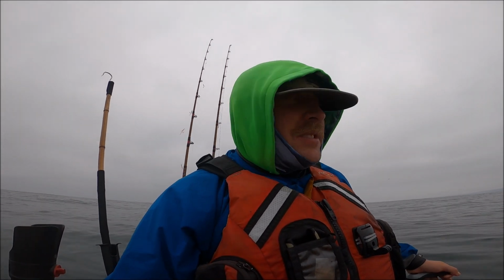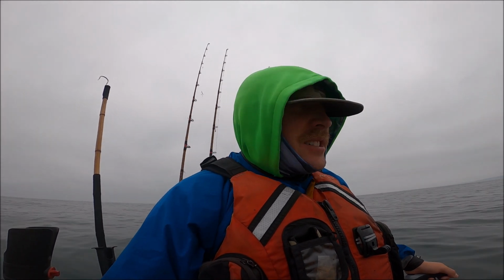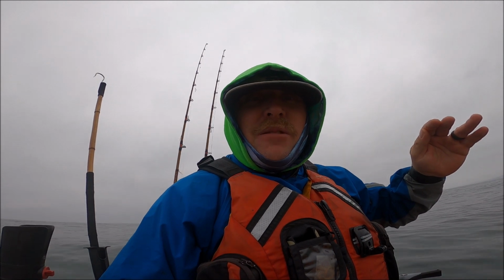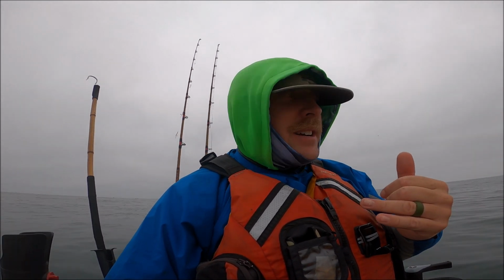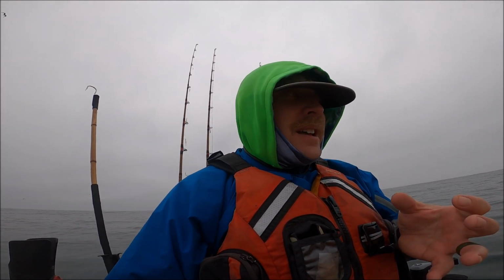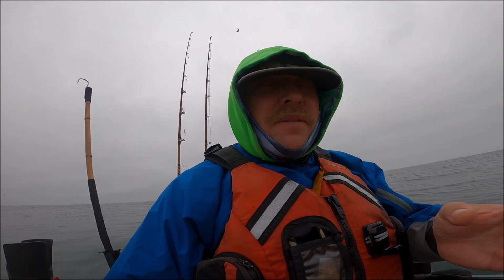Picked it up real gentle, didn't pull out any line at first, just picked it up and swam up with it, so it unweighted my Carolina rig and I knew something was up. Put it in my hand, opened it, took it all the way out of gear, and took the clicker off and just held onto it in my hand for a little while. Then I felt it slowly swimming off.